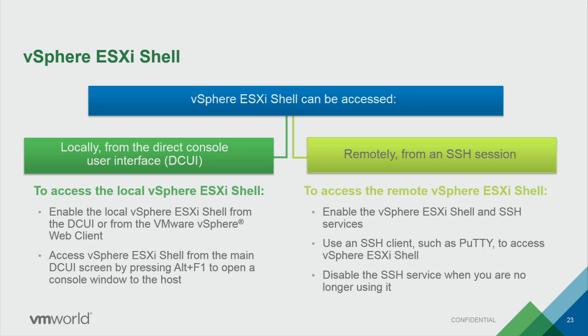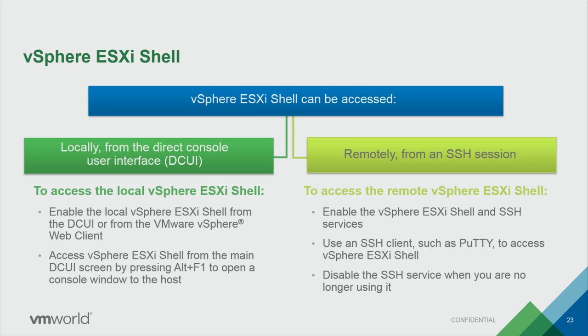Now, when we want to access the ESXi shell, we can do this by directly addressing the console, either physically sitting down before a console, or perhaps in this day and age, more likely, having a connection through some sort of network-based connection that allows you remote access to a console, like a Dell Remote Access Console or Integrated Lights Out from HP or one of those sorts of tools. We also have the possibility of accessing our command line through an SSH connection.